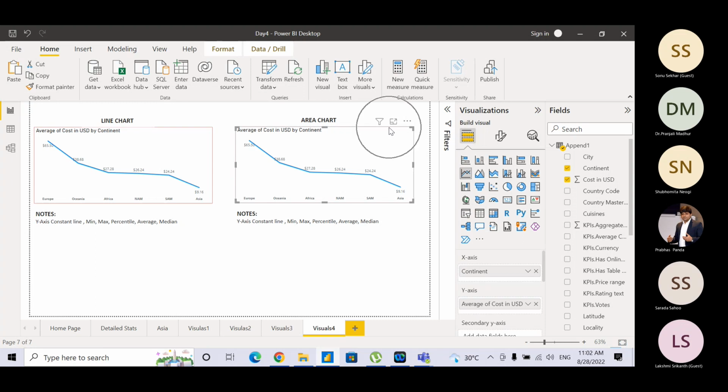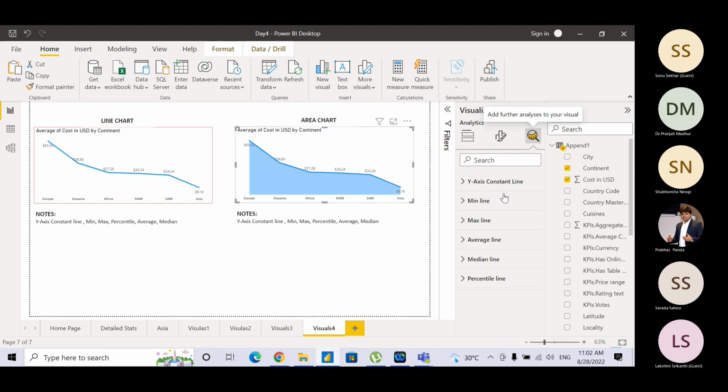Once you do this, you are changing the visual from line chart to area chart, the second visual as area chart. And the notes and everything else remain the same. You are not going to see anything here other than this.